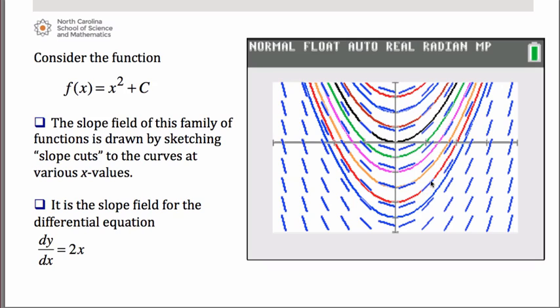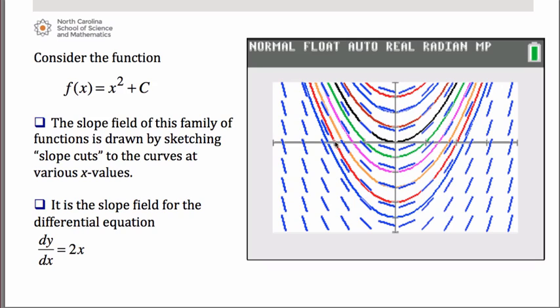See the little blue slope cut right on top of the red curve here? That's representative of the slope at x equals 1. If I keep going up here to maybe where x equals 2, and draw a slope cut, you'll notice there's no slope cut exactly right there on the red curve, but there are some parallel to it in the same area. If I go over here to about -1 as my x value and determine the slope there, you can see the little blue slope cut right here, lying right along the red curve where x equals -1.